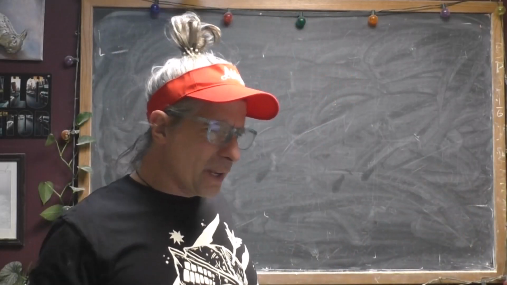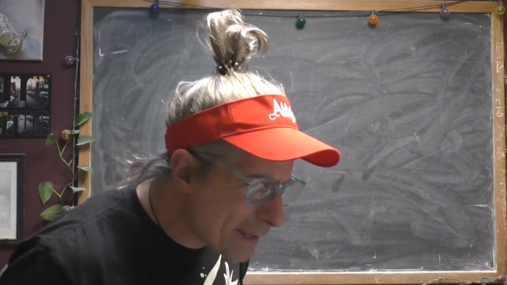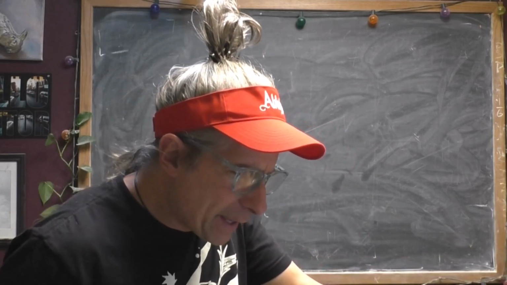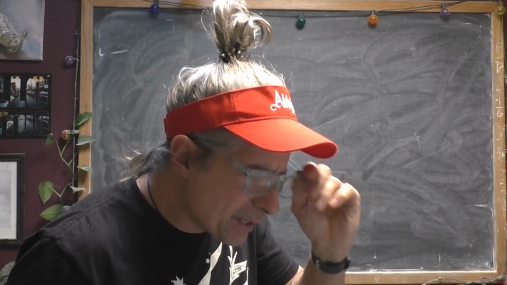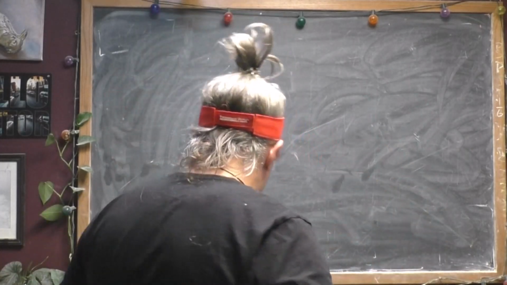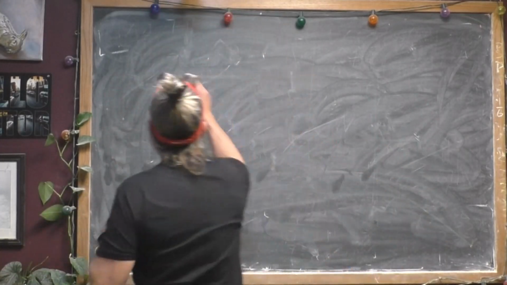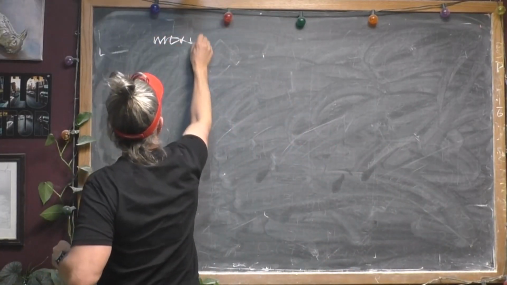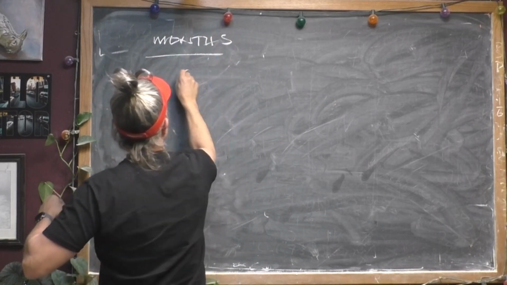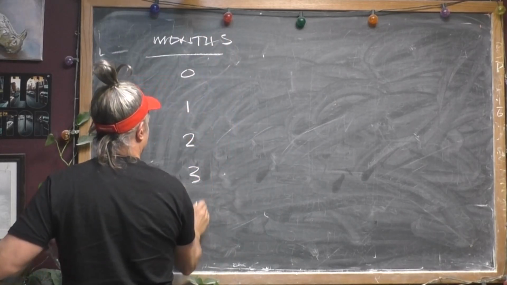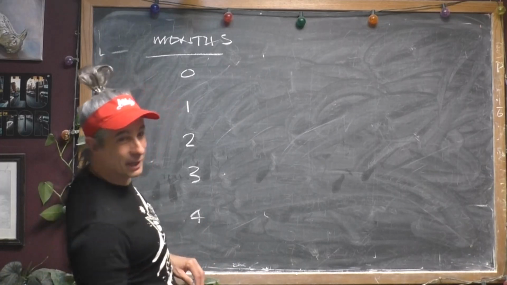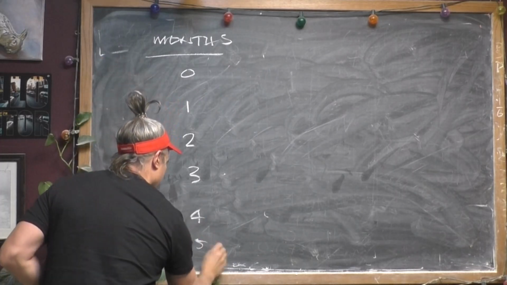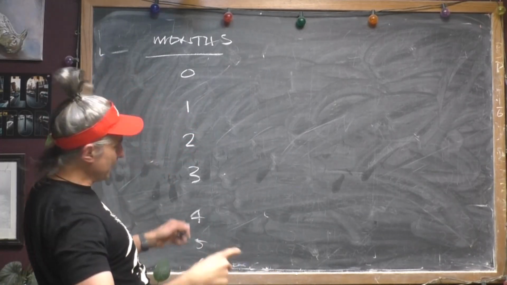Okay, my friends, so we're going to follow up here with example 1, table of values that matches the first part. So it looks like Becky has months 0 through 6 and then the account balance. So we can add that to the board up here. Months. And then we got 0, 1, 2, 3, 4, 5, 6.